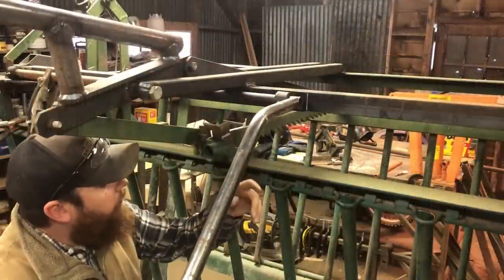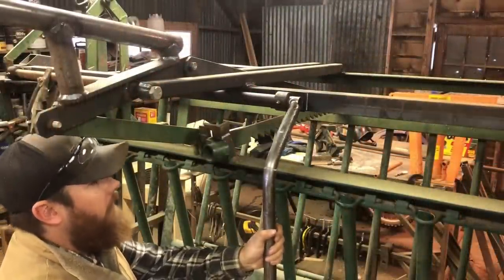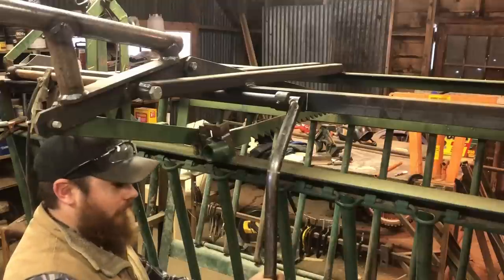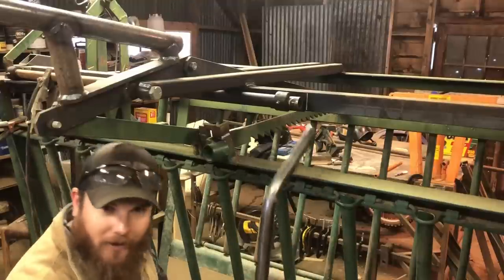So we've got our notch in place. Oh yeah, look at that — I think that's perfect right there. We've got plenty of clearance right here on the body squeeze and this handle is tucked down out of the way really nicely. I think we can go ahead and weld this up.